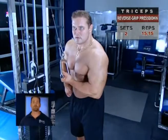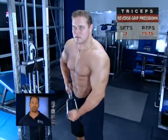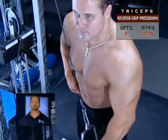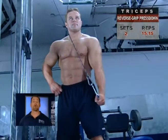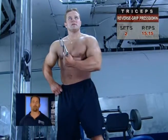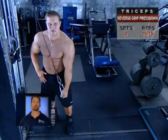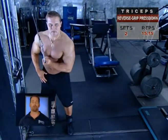A couple of performance tips. Keep your working hand in line with that forearm through the exercise. The wrist should never flex or extend. Keep your abs tight throughout and allow your spine to maintain its natural curvature. Finally, this exercise puts a bit of pressure on the thumb. If it's uncomfortable, back off on the weight.